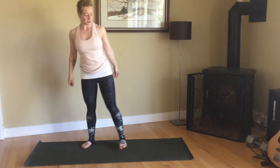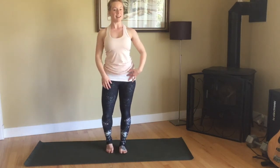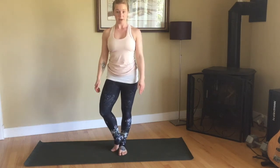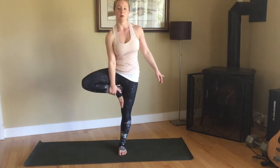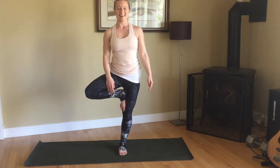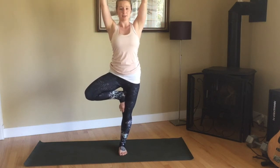Now, let's do tree pose, balancing on our left leg. So again, option one, bringing the right foot to right ankle. Option two, to the shin. Option three, bringing it up to the left thigh. Maybe hands come to heart center. Maybe they reach up. Maybe your gaze reaches up.